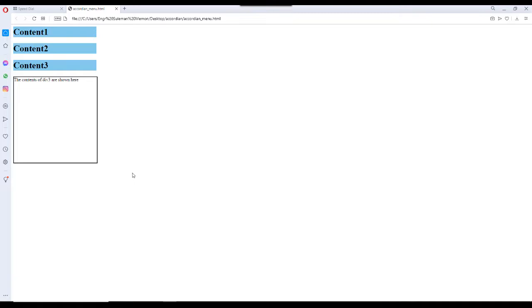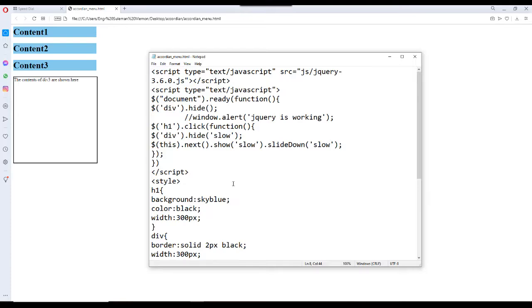And once we click content 3, you can see that the div 3 contents are shown. In this way you can create accordion menus quite perfectly, and you can place them anywhere inside the website. So this was a very easy lecture, and you can just note down the coding.